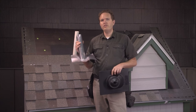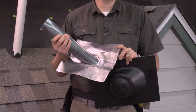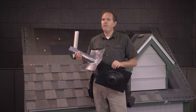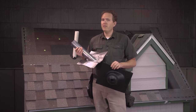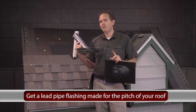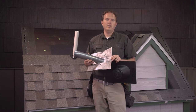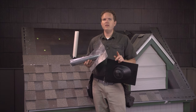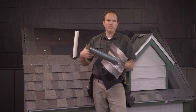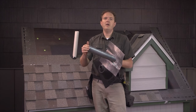The other main type of flashing is this lead pipe boot. The lead boot doesn't rust or wear out as quickly as plastic boots — theoretically it can last forever. However, there are a few drawbacks. These are harder to install, especially on steep roofs, and you need to get a boot rated for the correct pitch. Also, for some reason the squirrels in my area love to chew on these boots. Lead is very toxic to humans but the squirrels chew away, and I've stopped using these because I've had so many callbacks on leaks caused by squirrel damage — I've seen them gnaw an entire boot down to the roof. I'll show you how to install this boot and a technique to combat the squirrels.